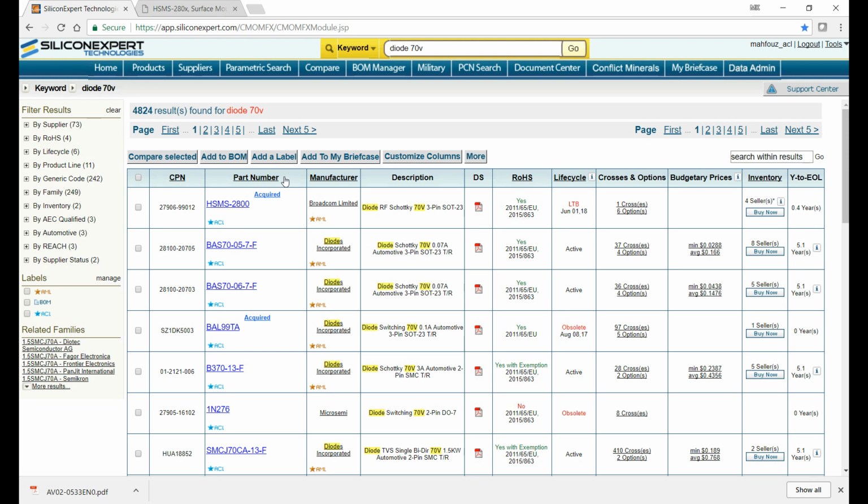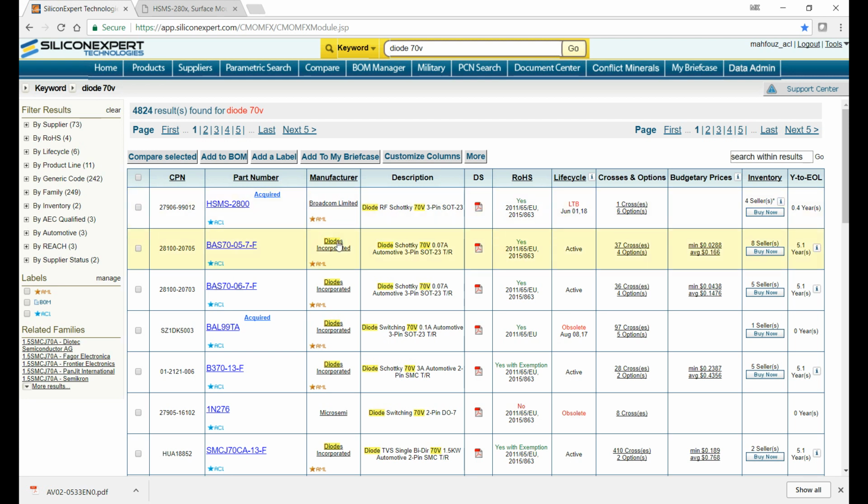The part number field is the original manufacturer part number. Silicon Expert maintains original manufacturer part numbers. So if a data sheet has 1,000 parts, then there would be 1,000 part numbers in the Silicon Expert database. They're distinct, and the reason is because in many instances, parts of the family would go obsolete while others remain active. Some parts of the family might be compliant and other parts of the family might not be compliant. And so it makes more sense to manage things at the more granular level.